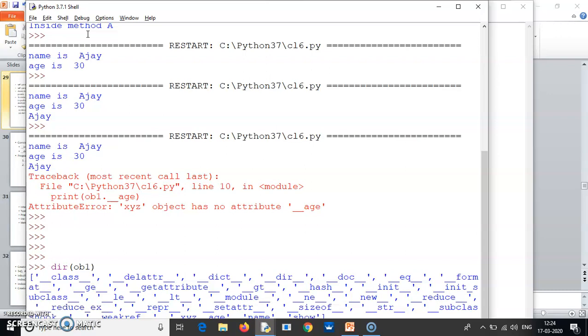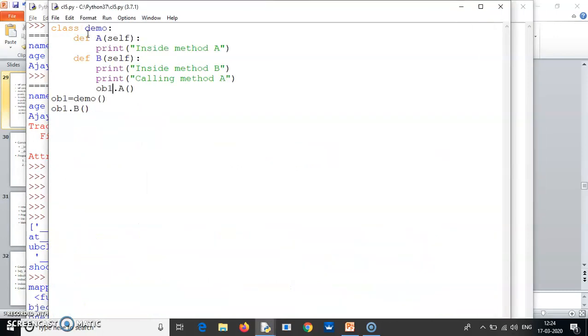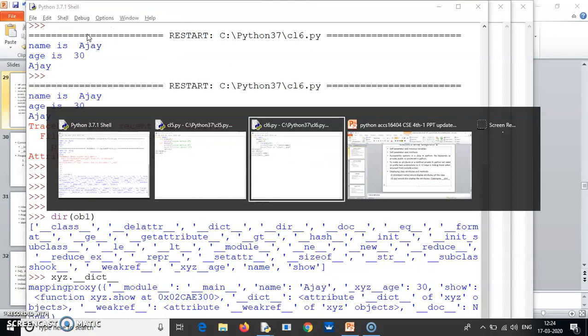You can see that all the attributes of the class are displayed. I can also use the class name, say XYZ, then a dot, __dict__, to display the basic attributes along with their initial values. So this can be done by using either the dir function or the __dict__ attribute.